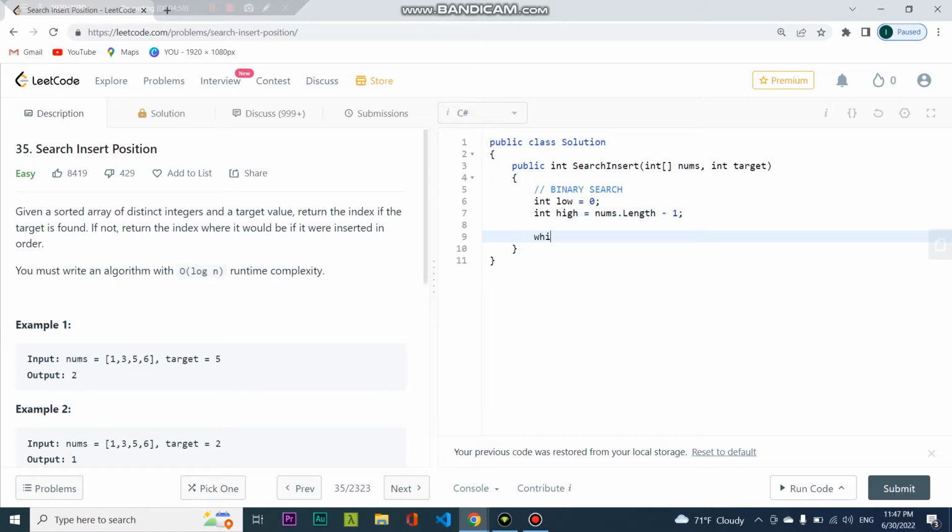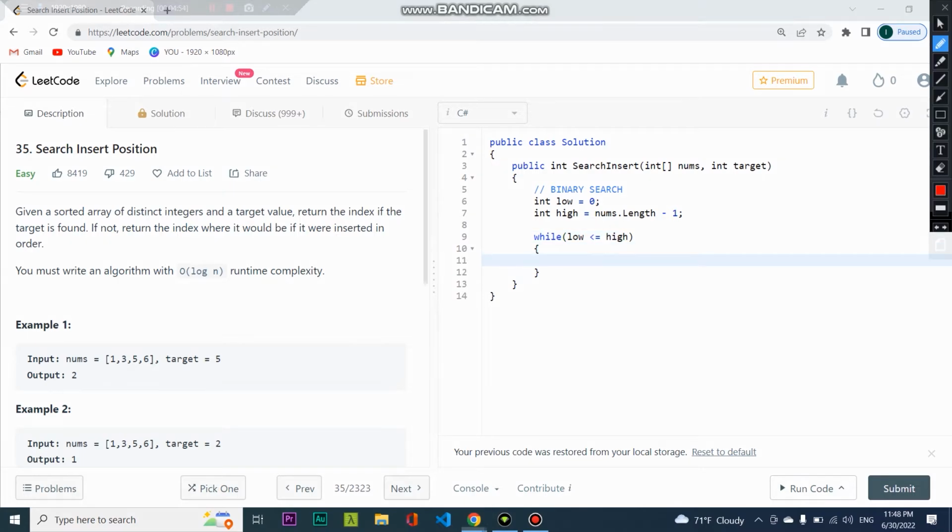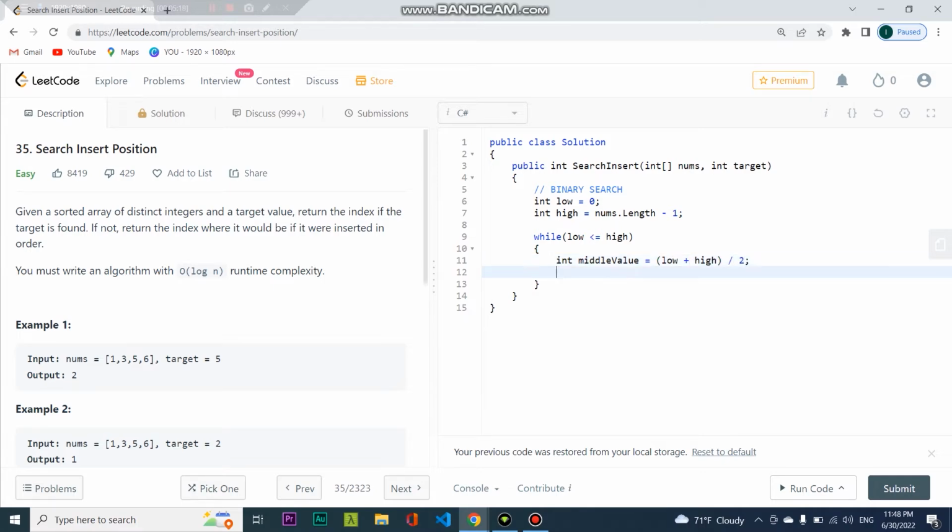An exit loop should be: low is less than or equal to high. Meaning that if I haven't found anything yet and low is here and high is equal to it, then just break the loop, because I have already been searching through the whole collection and I haven't found anything. So there's no need for me to keep going, because otherwise I'm just going to have an infinite loop. Now I'm going to create the middle value that I have been talking about, and this is going to be equal to low plus high divided by 2.